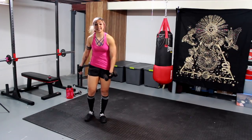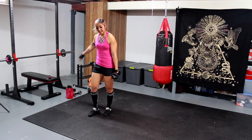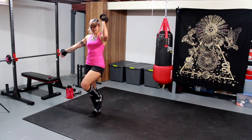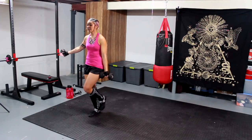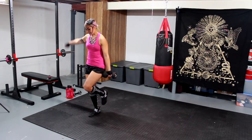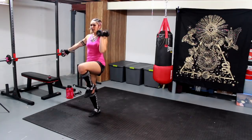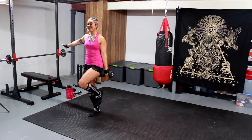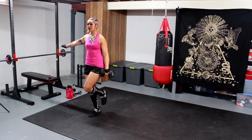Single leg curl, press and kick. So we're gonna stabilize on that right leg, dumbbell in the left hand. What we're gonna do is stabilize on one leg, curl, press, and kick. Now, if you want it more challenging, curl, press and kick. Back and down. Make sure you control the weight on the way down.